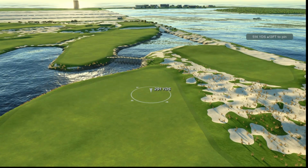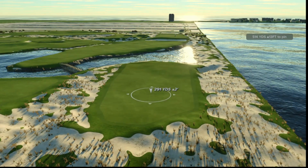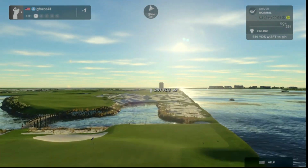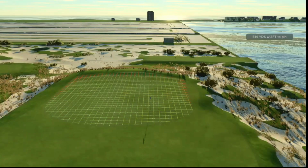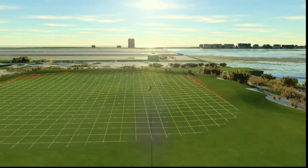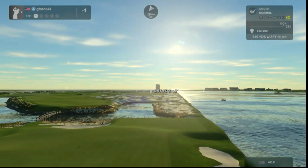Okay, so you've got an option here. You've got carry over to this kind of island fairway kind of thing over here, and then you'd have a straight shot in. So you can play this hole straight at it onto this section, and then a heroic carry over that huge bunker in the front. We'll take another look. And this location is front right. So, might not be the best option today, but this is what's cool about it.